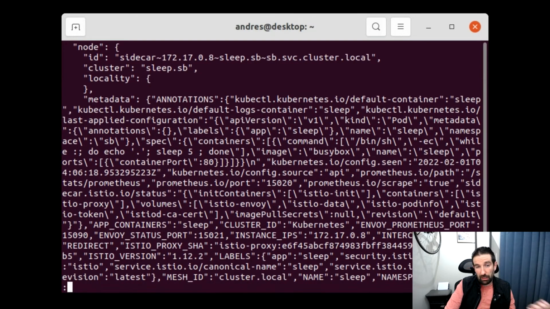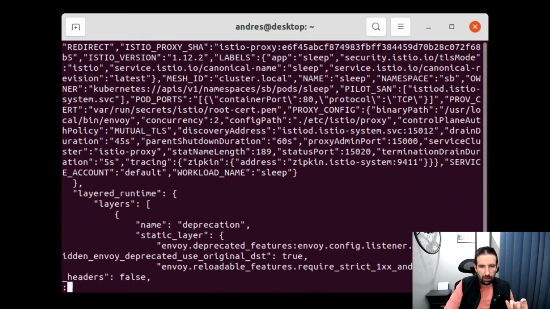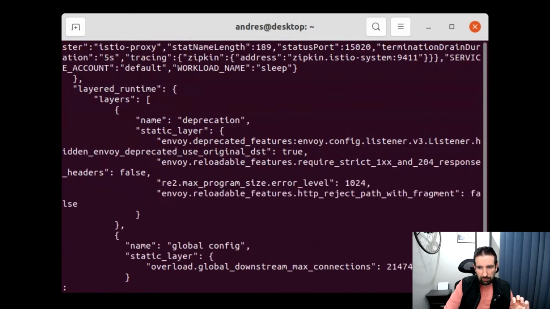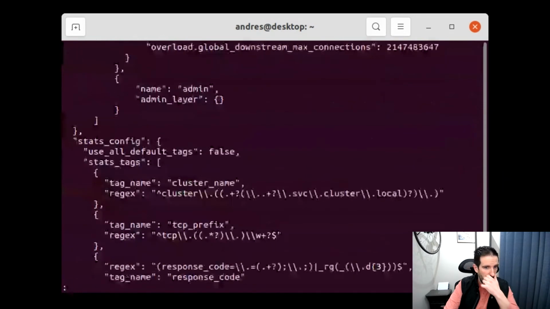Now keep in mind that in my next video I'm going to go into a lot more detail into the Envoy configuration, but for now, this is just a quick overview of the configuration. We have the runtime configuration, which specifies how the configuration is accessed. We keep scrolling down.